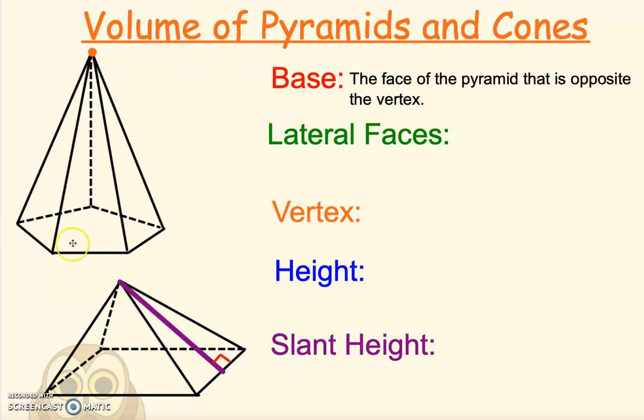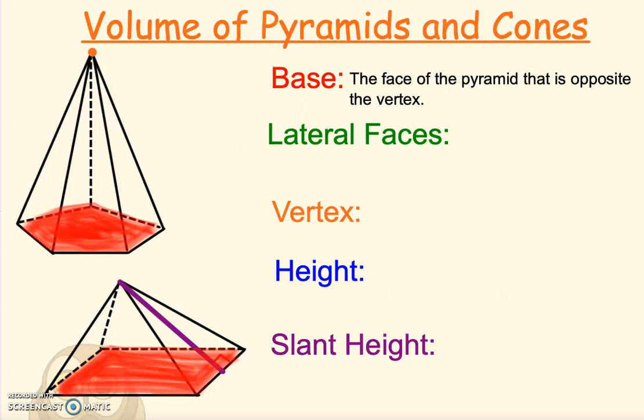So for example, this base right down here, let me paint this base red. This base right here is a pentagon. And so we would call this pyramid a pentagonal, or pentagonal, depending on where you want to put the accent, pyramid. And then this base here is either a square, and if it was a square, it'd be like the pyramids in Egypt, it'd be called a square pyramid, or if it's a rectangle, we would call this a rectangular pyramid. So pyramids are named based on their base.